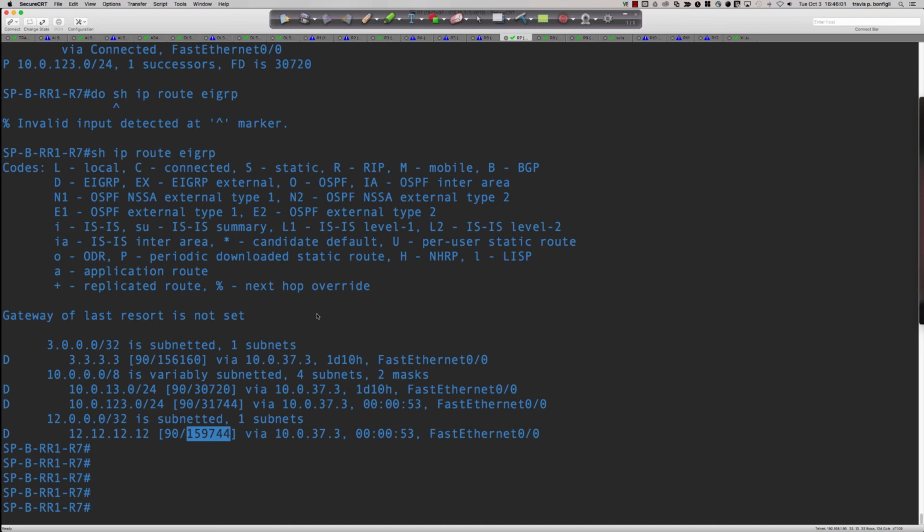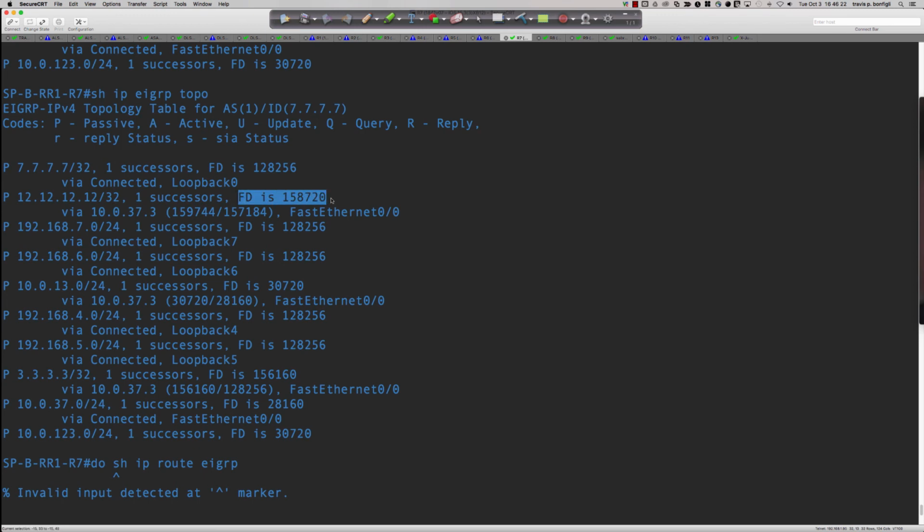So the last time it was active and then came back, it could be maybe the router rebooted and then it would have gone active and then it would have come back and been passive, right? Or maybe the interface went down and then the interface came back up. It would go active and then it would come back and it would converge and it would be passive. And at that point, the feasible distance value is logged on the router because the router must keep, and I'll explain here in about 2 seconds why, the router has to keep the all-time best lowest cost that it ever had to reach that prefix.